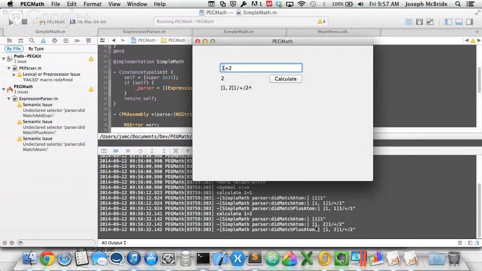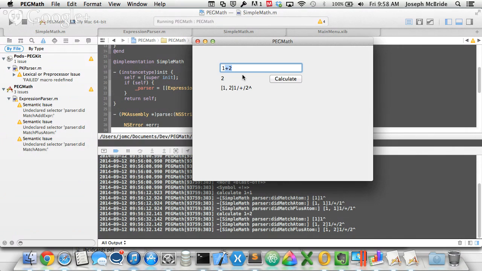The way that the parser works is that it's recursively going down the tree. The next thing that it would match is the plus 2, with the didMatchPlusAtom rule.